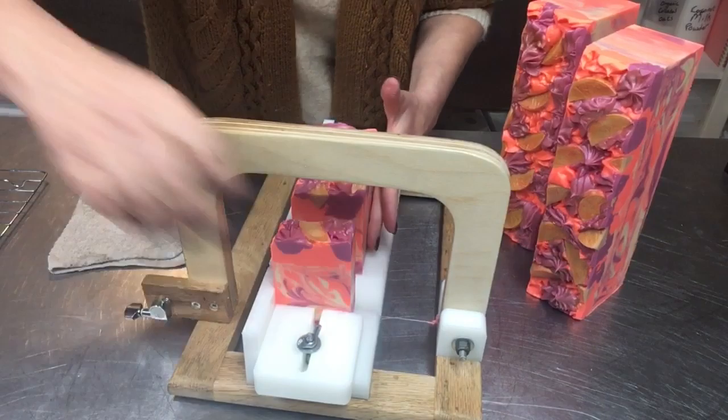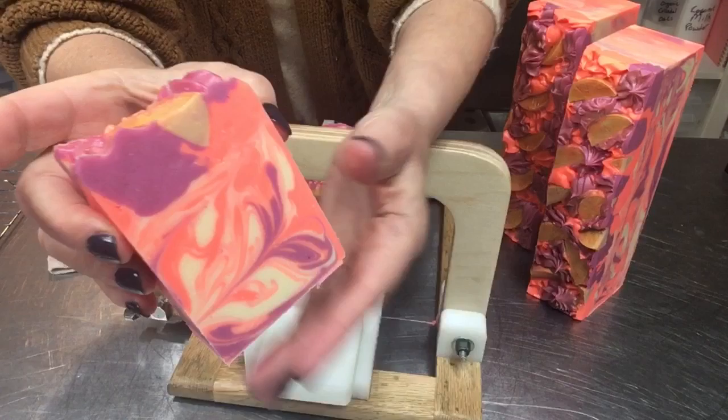All right, and again, that tangerine wow from Brambleberry. Come on now, that's pretty cool.